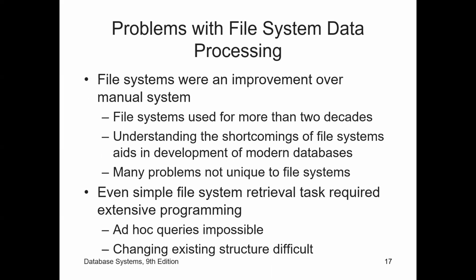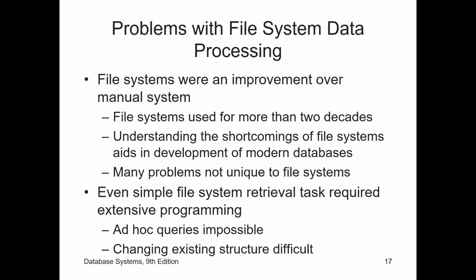Problem with file system data processing. The file system method of organizing and managing data was a definite improvement over the manual system. The file system served a useful purpose in data management over 2 decades, a very long time in the computer era. Nonetheless, many problems and limitations became evident in this approach.